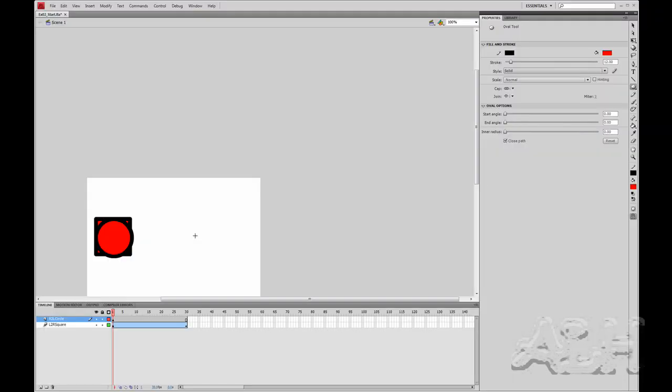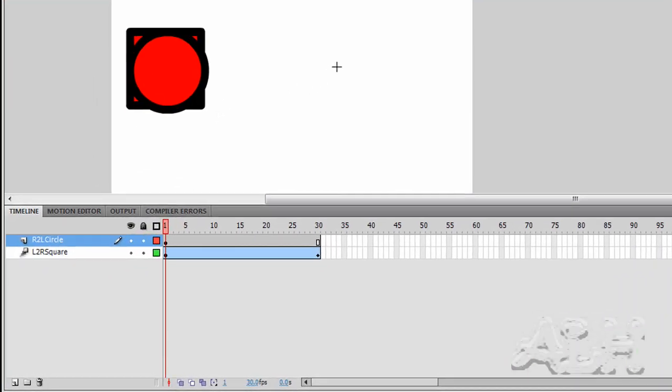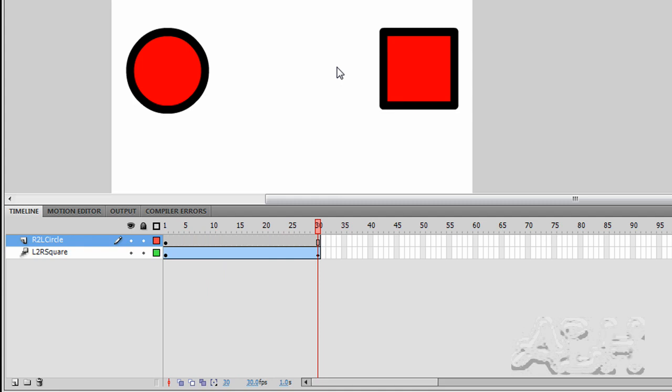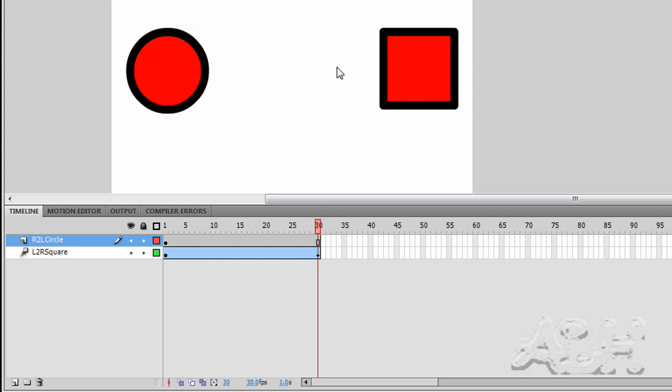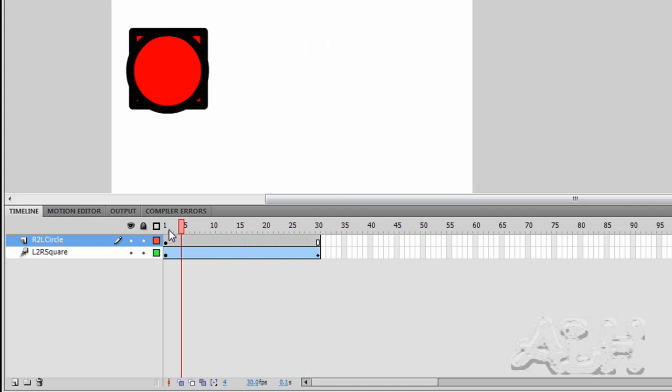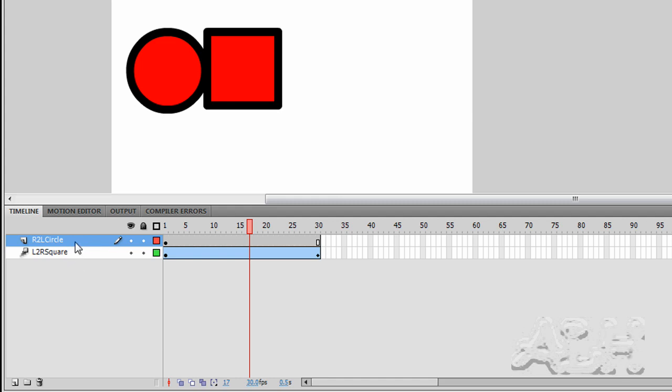Now let's observe what happens with our new circle. So we'll play the animation. And you can see that the circle does not move, and that's what we mean by a static span. It means the items on that keyframe for that span stay in the same position. And you also notice that the rectangle is below the circle, and that's because its layer on the timeline is below the circle's layer. We'll change that a little later on.